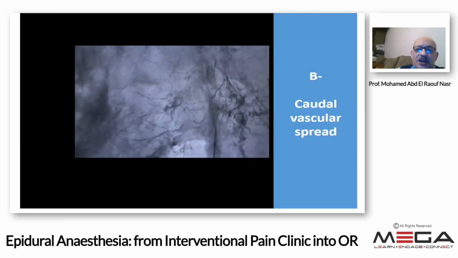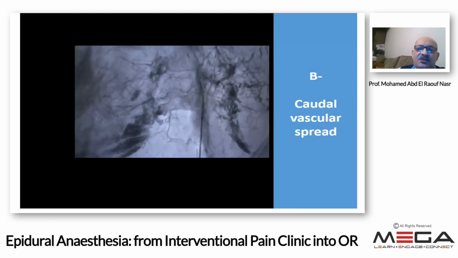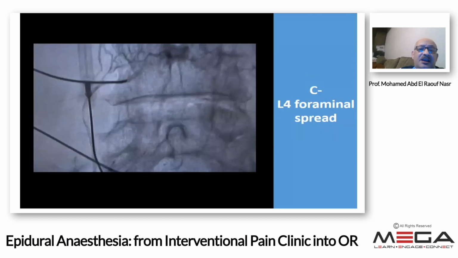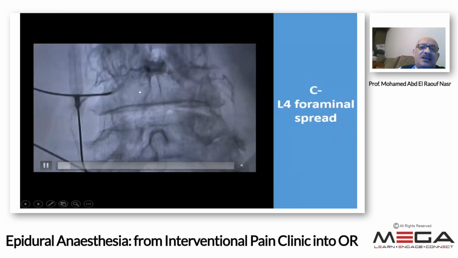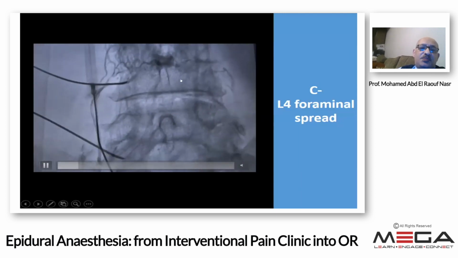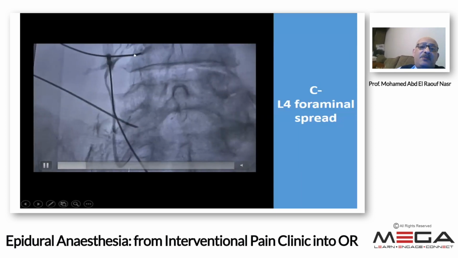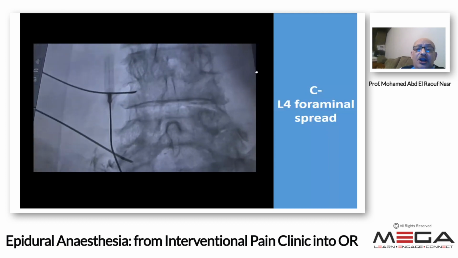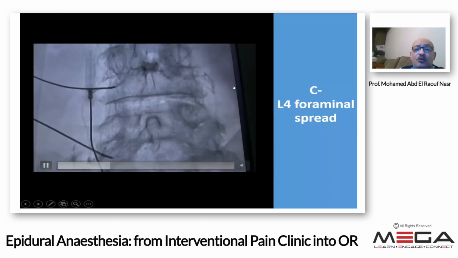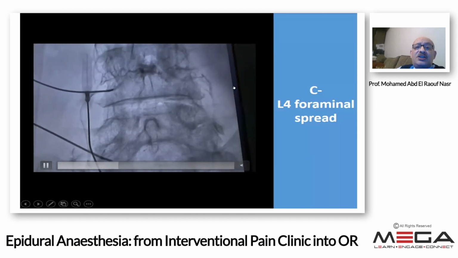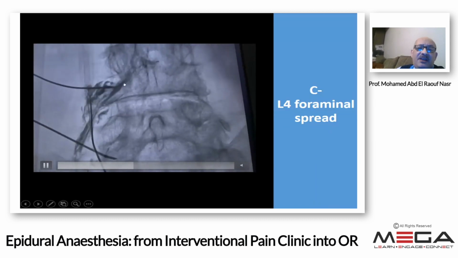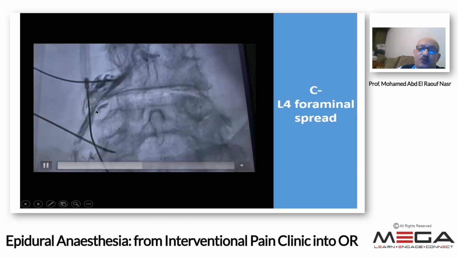Here it is a caudal epidural with extensive vascular spread. Again, it is not uncommon. Here at L4 as we inject, there is excessive intravascular spread. You have to look at the tip of the bevel, it's upward. So what we are going to do is just rotate the bevel to avoid this vascular spread and see the classic nerve root spread. Now we turn the bevel and we see the classic nerve root spread.